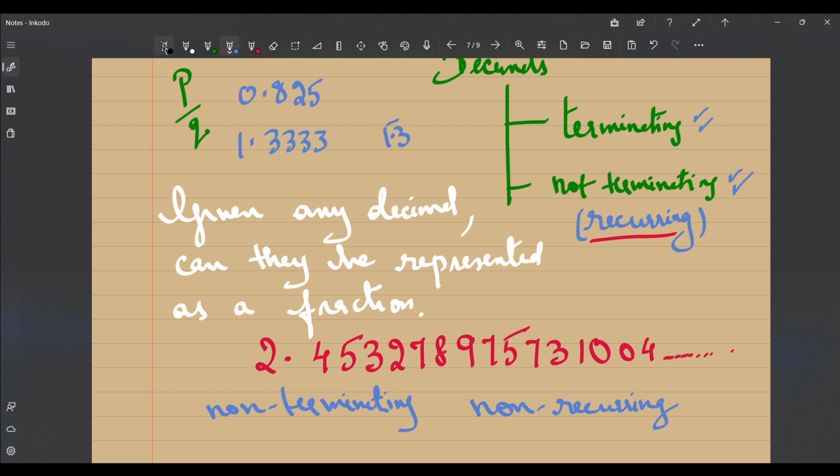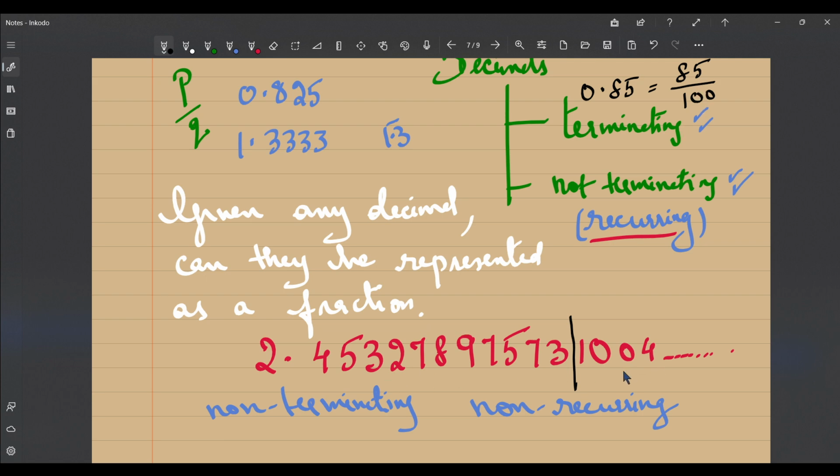Maybe if I decide to stop the decimal here, consider till 3 decimal places, and represent it as a ratio of two integers. For example, if you have a decimal like 0.85, how would you represent it in terms of two integers? By the definition of decimals, as we posted in our all about decimals video, count the number of decimal places, 1, 2, so 2 zeros following a 1, 100, so 85 by 100. This is how we represent a decimal as a fraction or rational number.